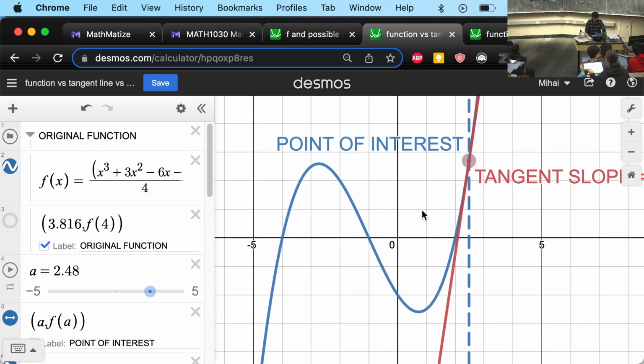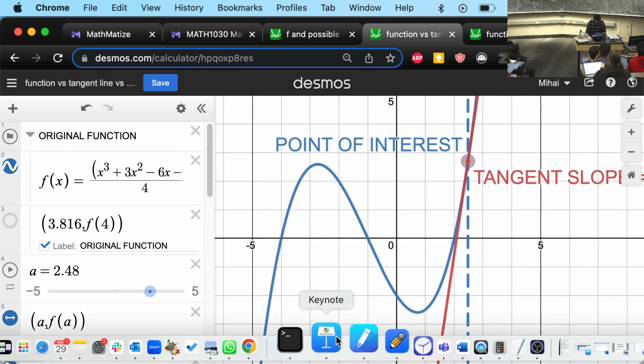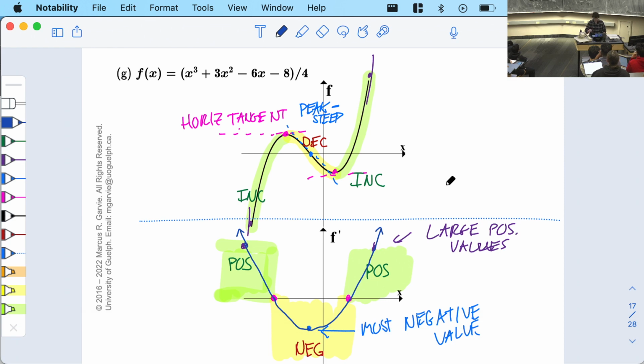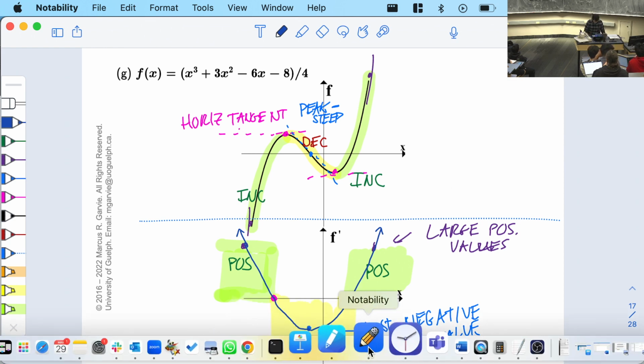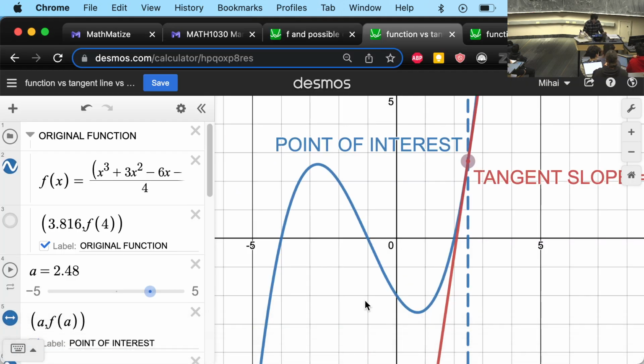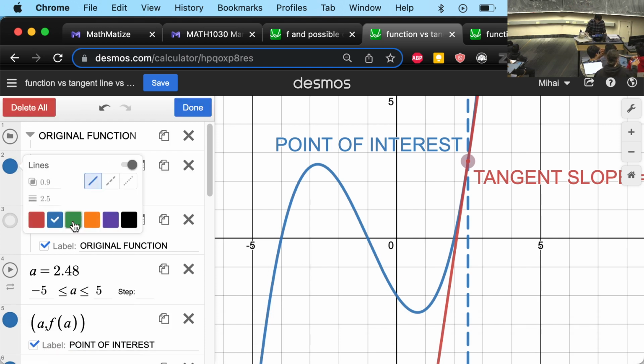OK, there, something like that. Does that match what's in the notes? Let's freeze the notes. And then we will see. Let me freeze this. Freeze that. OK, and there we go. So is it matching the function? Yeah, OK, so that blue function is like the original function. To keep things consistent, let's make it black. Black, OK, there we go.